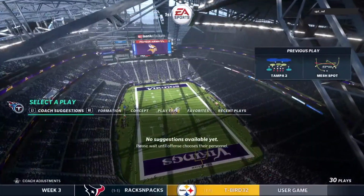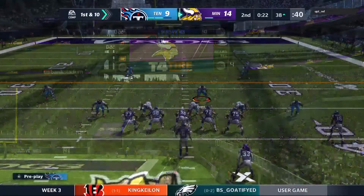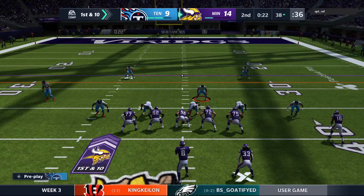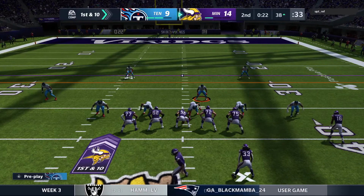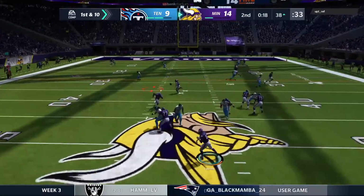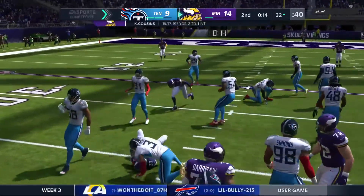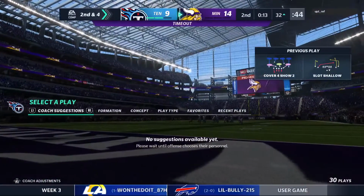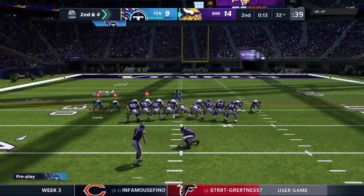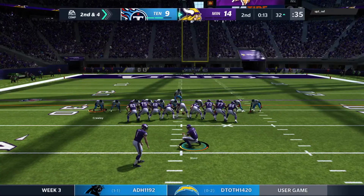Now the Vikings will use the second of their timeouts, as it comes with 22 seconds to go here in half number 1. So here's a 1st and 10 at the 38. They'll throw again. Cousins. He's going to get this one down to Cook. A gain of 3 last play. This time they double it and pick up 6. The Vikings going to use their 3rd and final timeout, as they'll stop it with 13 seconds to play in half number 1.